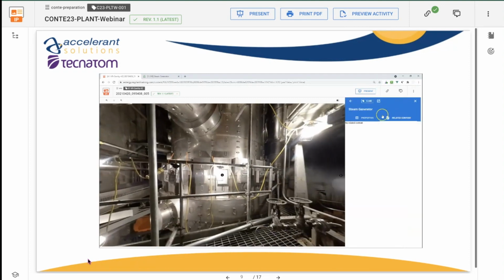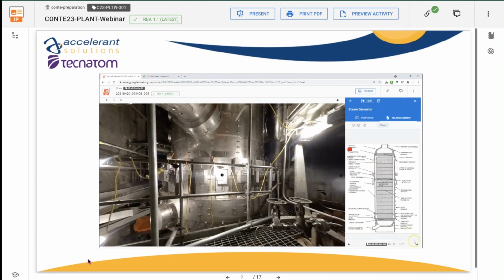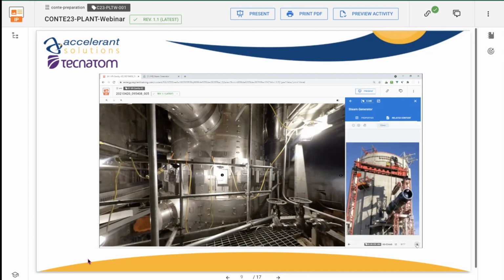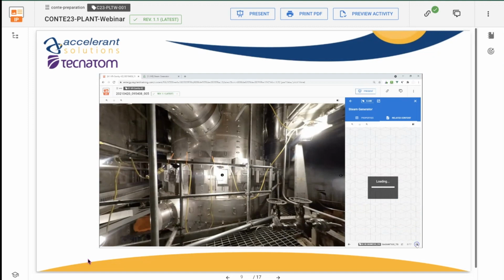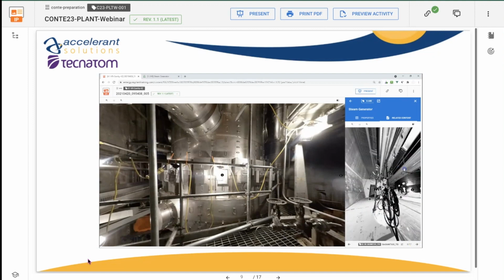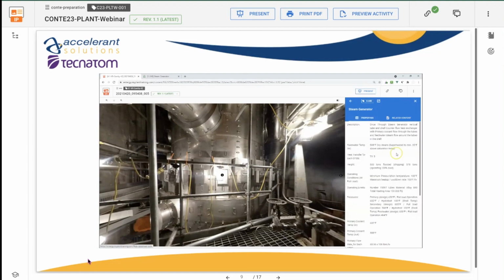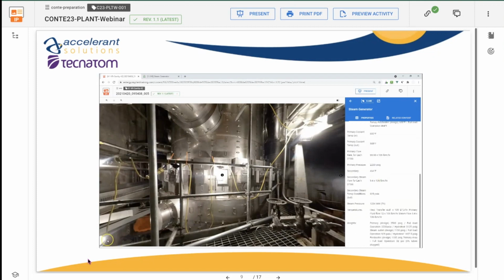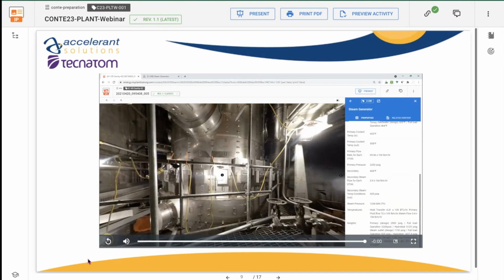These links can be placed on any type of content, and they use the ID of the particular item, whether it be a valve number, pump number, etc., to automatically bring all of that content together. So here we've clicked on a steam generator data sheet. We launched it from that hotspot, and now you can see every other picture, document, if you had a video, you get a list of properties for that component, as well as a description of that component. It's all done in the platform automatically.